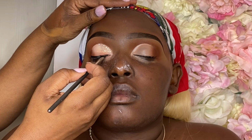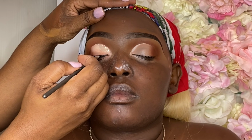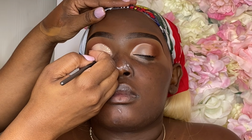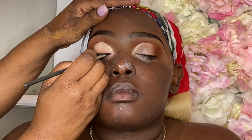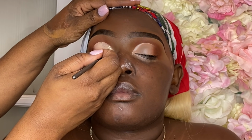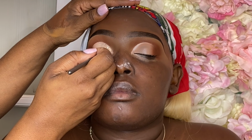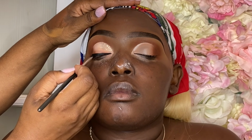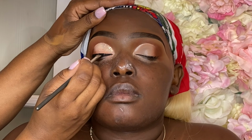Now with this liner, it dries really fast. You guys know I'm not familiar with this method at all. I like to just pick up my liquid liner, keep it pushing, but I said I wanted to try something new. I like the way this liner mattifies, so that's why I went ahead and picked that up. You'll see me going back and forth to revise it to get it to where I want it to be. I want it a little thicker towards the end and thin in the inner corner.